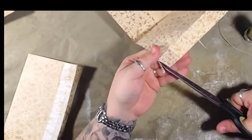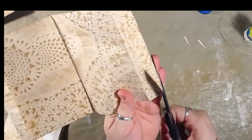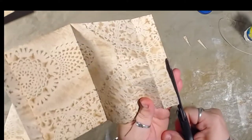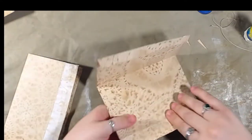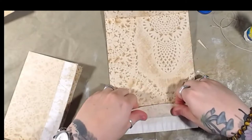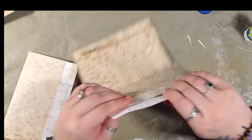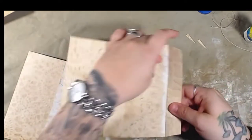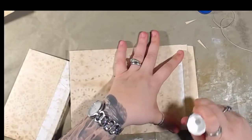And I tapered ever so slightly. Okay, and then put your sliver off. Boop. Like so. Fold it back. Like so. Over. Glue. Bloop, bloop, bloop.